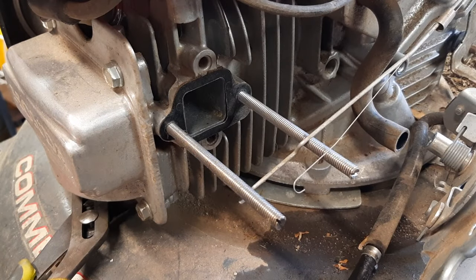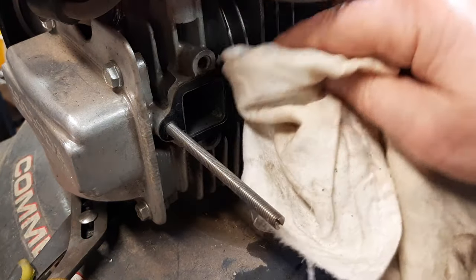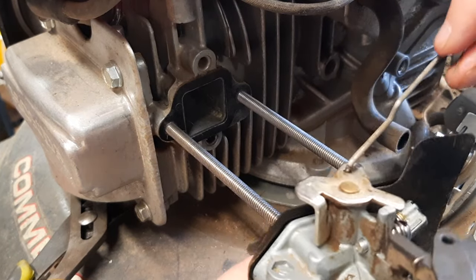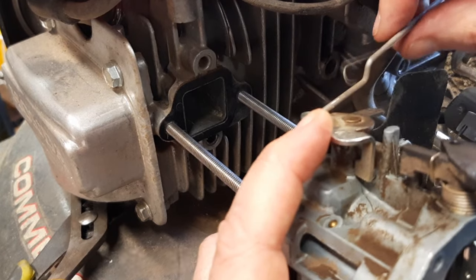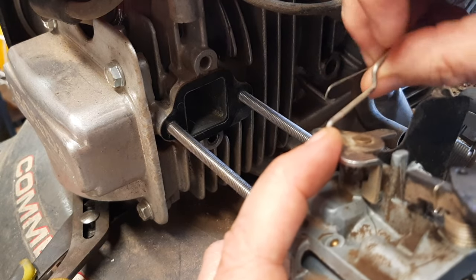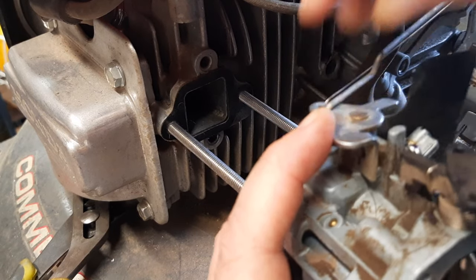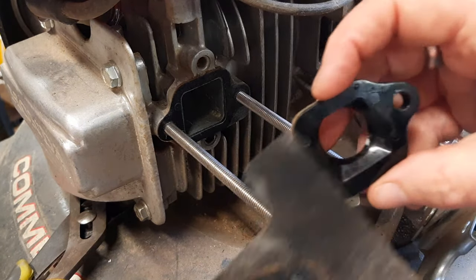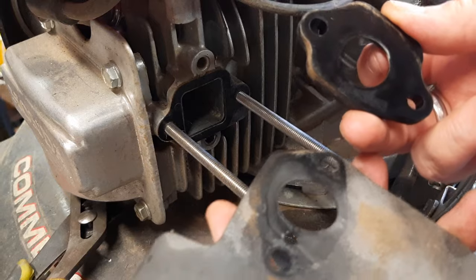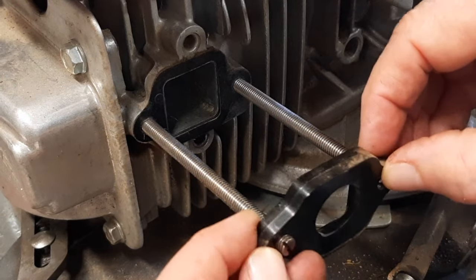There's a gasket back there. That's why these studs are so helpful. Clean off the face of that governor arm, and the governor return spring goes in the smaller of the two holes. The spacer again, just follow the marks of how this is on. You can see sort of witness marks of where this was. You want the flared side going towards the intake of the engine.